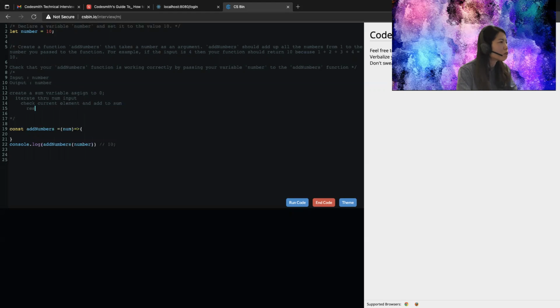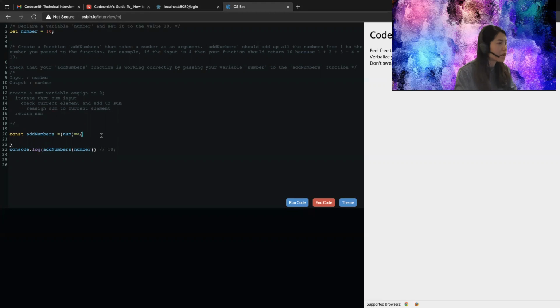So it means we're going to reassign sum to the current element, and then outside of that we're going to return sum. Okay, so that's my pseudocode.